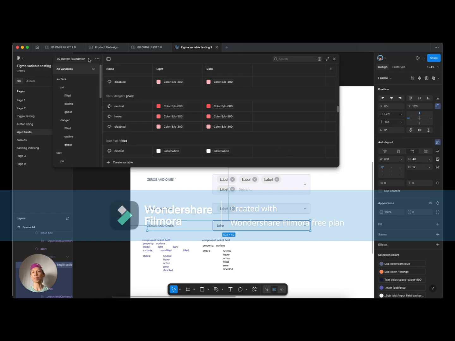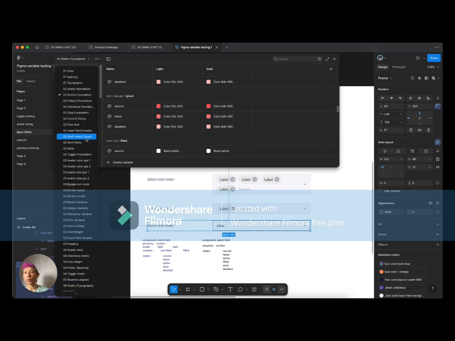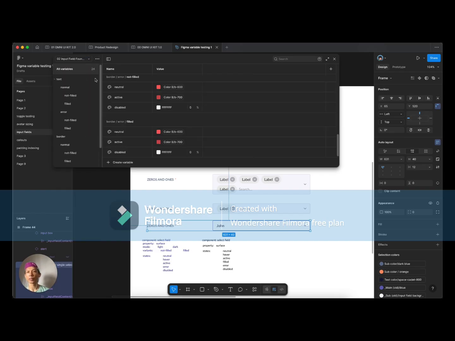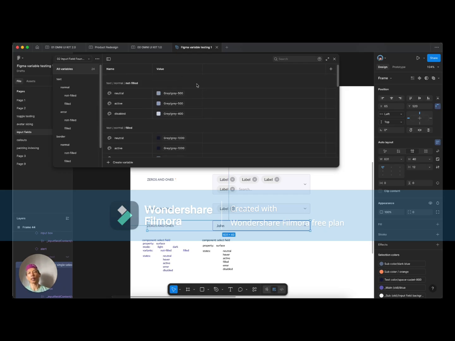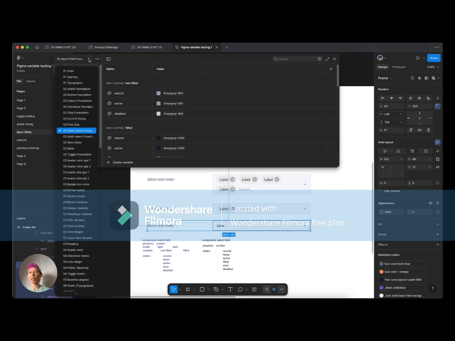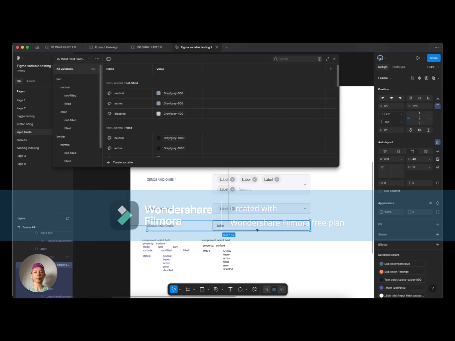All right, so I have the input field. In this case, you see the input field, I did not have the light and dark mode, right? And I will try to have it for the select field, okay? Just so that you get a full picture.